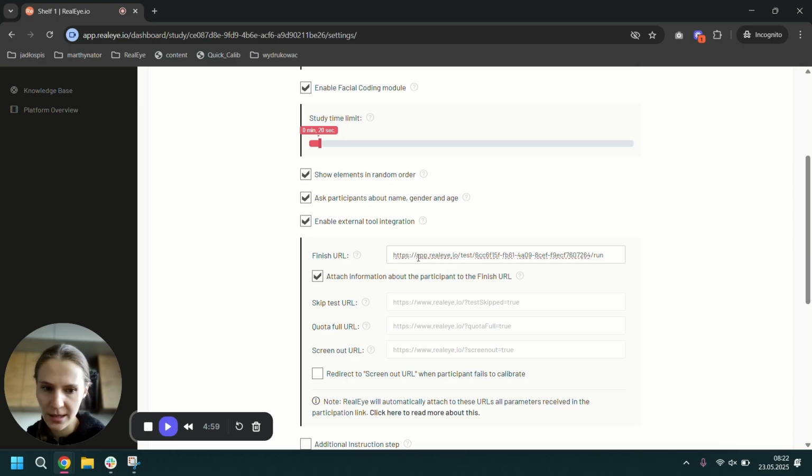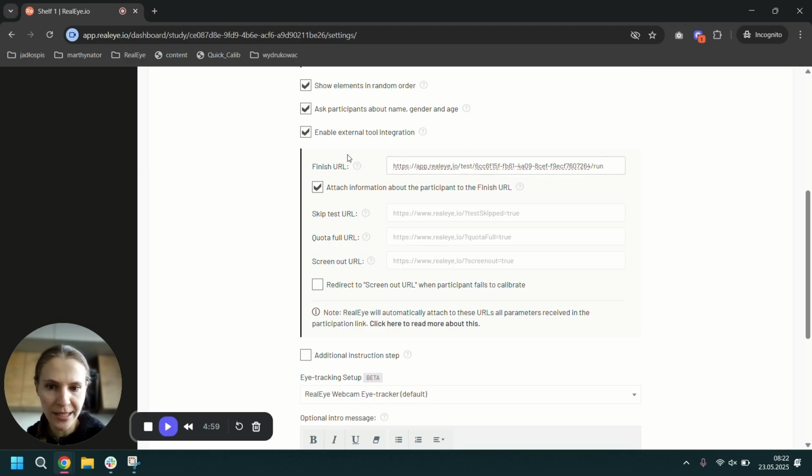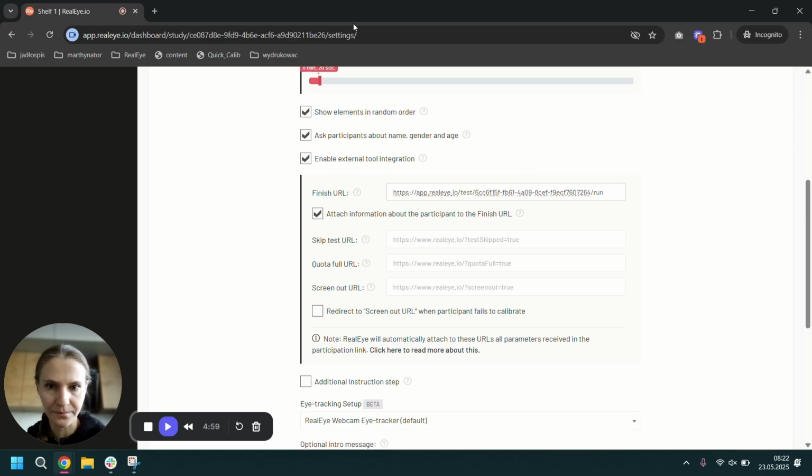But this is not all, because right now, when participants finish shelf number 1 and are redirected to shelf number 2, they would have to read the instructions again. If we want to skip the instructions, we need to add a suffix to this link.